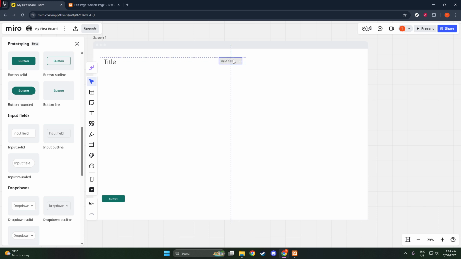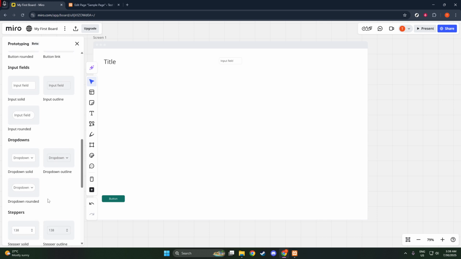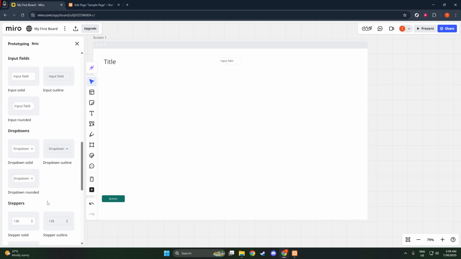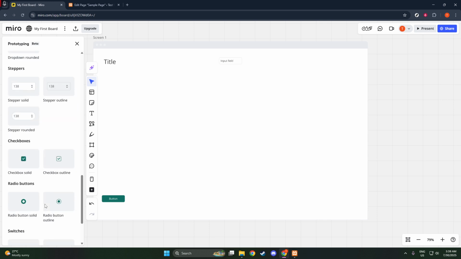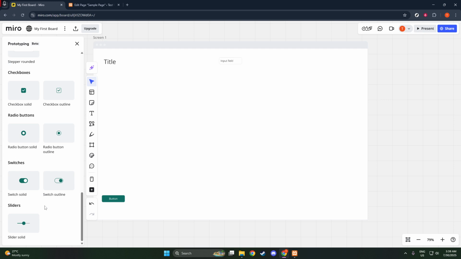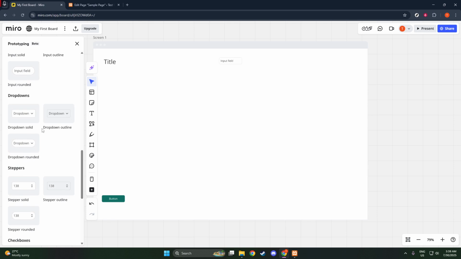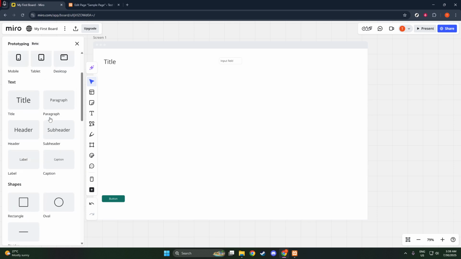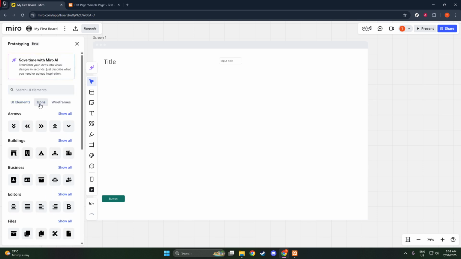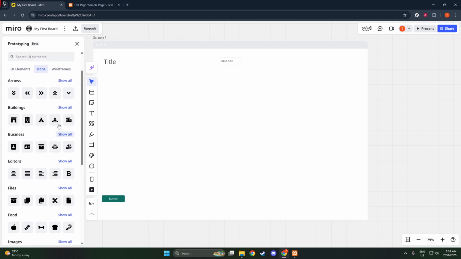By double-clicking on any element, you can edit the text to suit your project's needs. Additionally, you can toggle between the element's different states, such as checked or unchecked, providing a dynamic aspect to your design that reflects real-world interaction. Icons and labels can also be adjusted to align with your project's aesthetic and functional objectives.